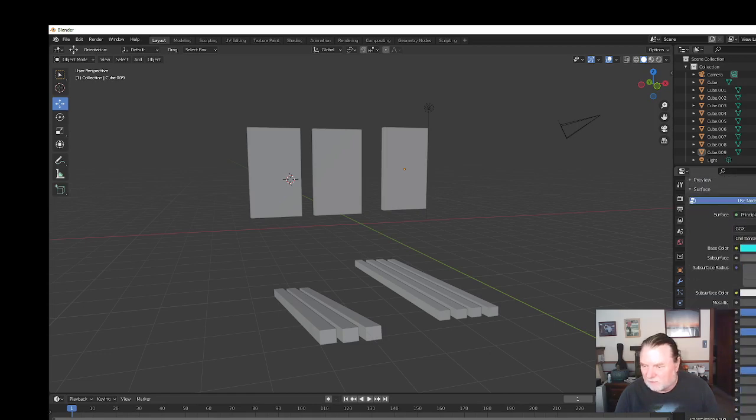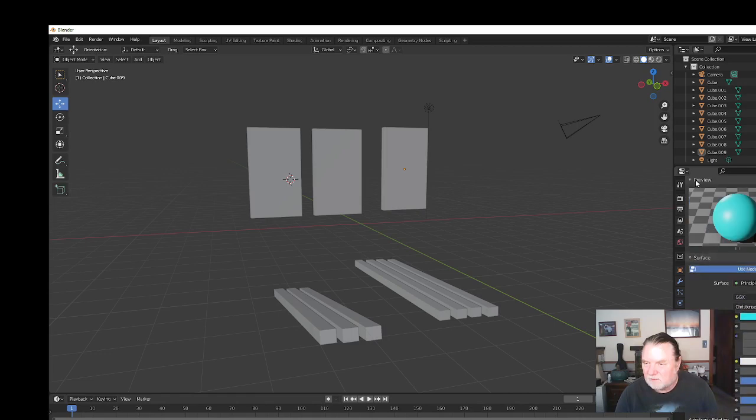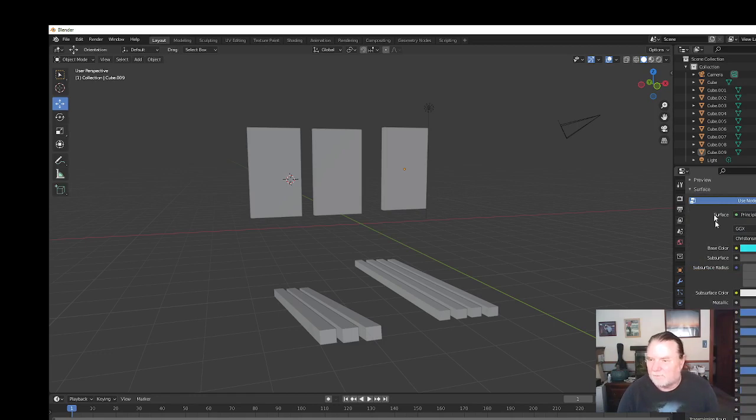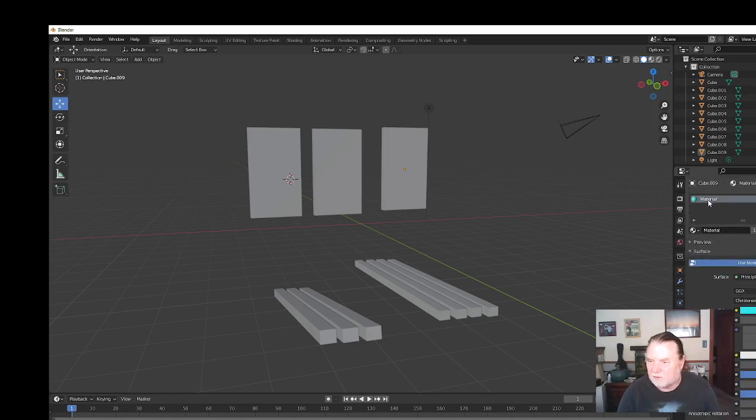So I only got base color, subsurface, preview. Oh, that looks kind of cool. So I'm going to look forward to it. I really am. I want to go back to material. I think there's a way you can actually use activate material index, double click to rename material. It's down here. Material properties.